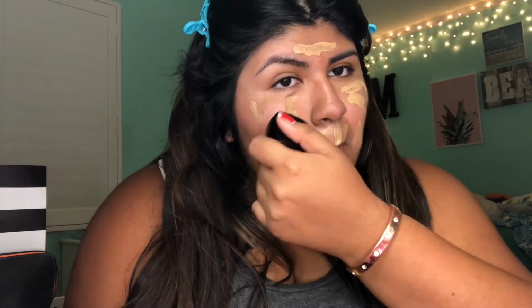The only thing is it does dry down fast, so if you make the marks like I do, you're going to have to work really fast. And if you are someone who likes to take their time with their foundation, then I would definitely work in sections. But besides that, it is a super good foundation that gives you great coverage.